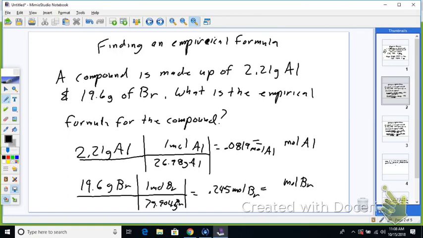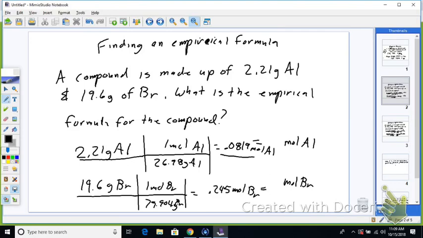Now, at this point, we've got to get them into whole numbers. And this trick, some students forget to do. They're doing problems, they get the empirical formula, they go, oh yeah, you told me I needed to find moles, and they get to this point and they don't know what to do here. They're like, I'm lost, what do I do? I know that there's more bromine than aluminum, so I'm going to have at least one aluminum with multiple bromines, but I don't know how to get that. And then you go, oh yeah, I remember now.